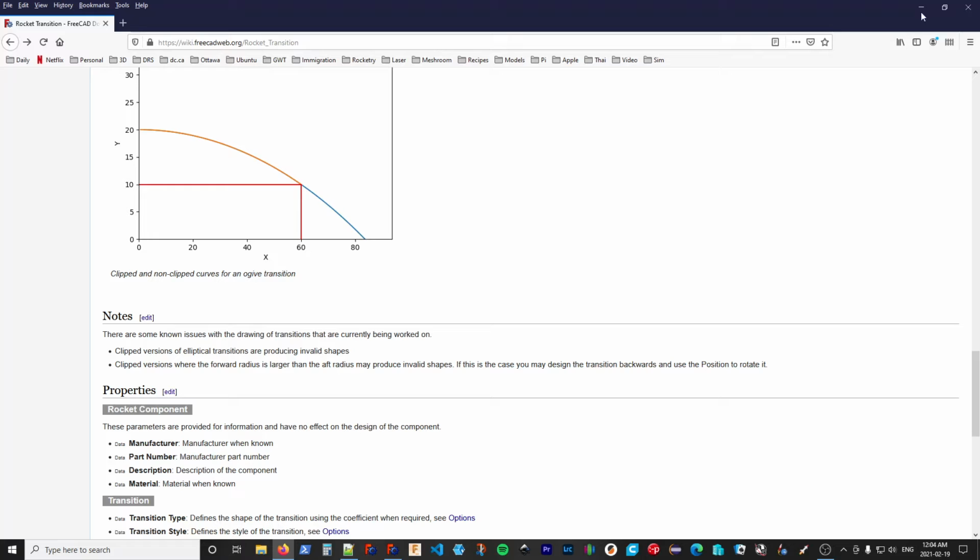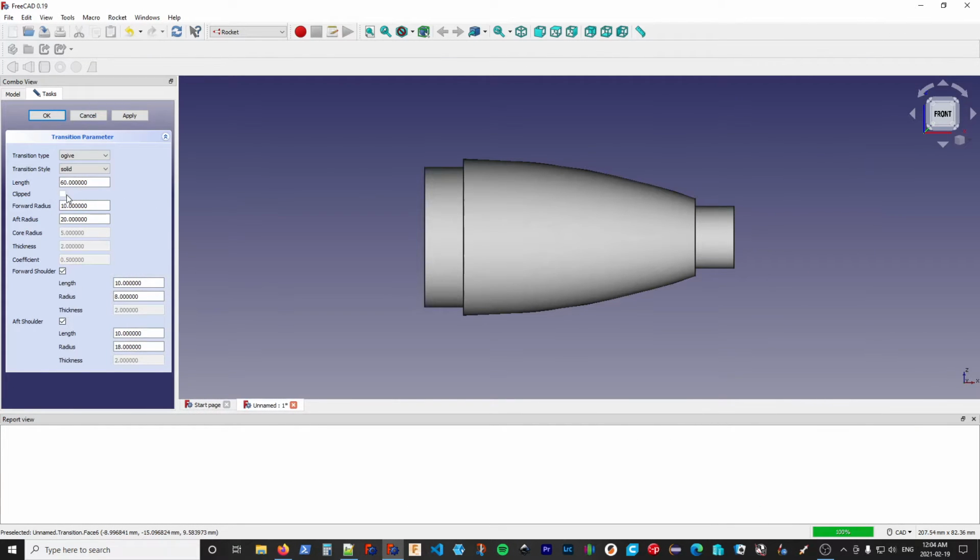So in cases like that, we don't have clipped enabled. Another case where that would be true would be the cone. But where we can, we do present that as an option. We select clipped, and we have our nose cone. So which matches your needs? You can check or uncheck and see which shape is most useful for your design.